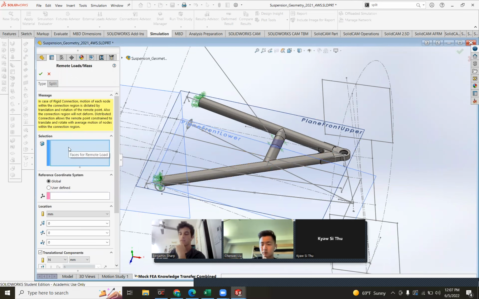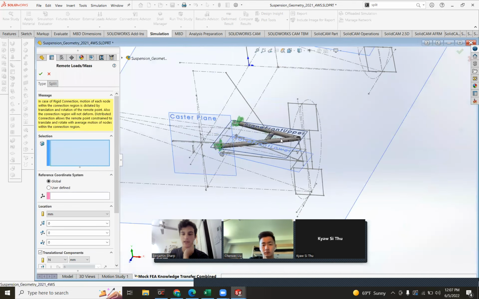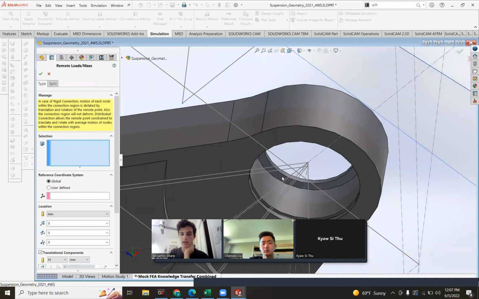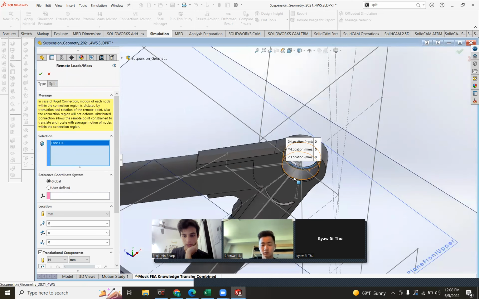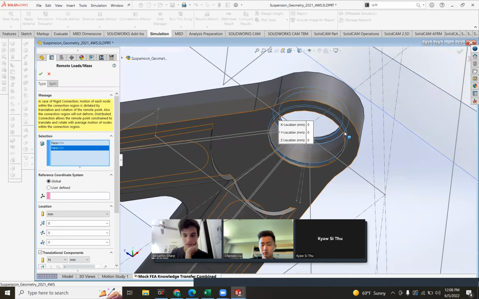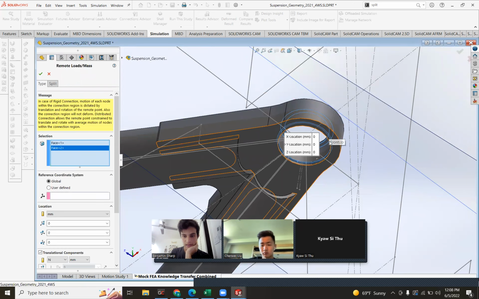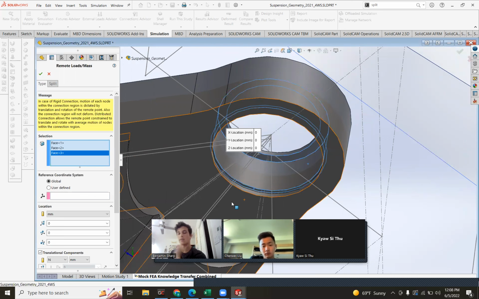So for remote loads, which is basically all that we have for suspension, because nothing is taking a direct measured load. It's all an approximately known load at the wheel that affects other components. So if you hit a bump and you have a bump load from the bottom of the tire, that load is being applied to this face by the spherical bearing. It's being applied to this face by the retaining ring of the spherical bearing. And it's probably getting absorbed a little bit by this face too, because it's not going to be perfectly vertical.